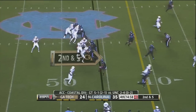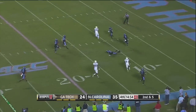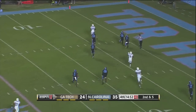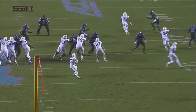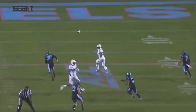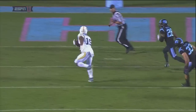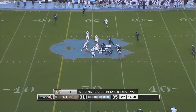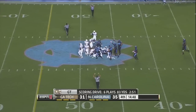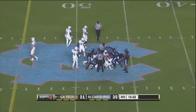Again, Carolina up 11. Tech trying for the deep shot — and it is caught at the 15, Smelter heading to the far side, and he'll score. Tech faked the pitch that time, and in one play in the fourth quarter is able to get back within a score on the long pass and touchdown. And Georgia Tech tries the onside — it's loose and Carolina is able to get it.